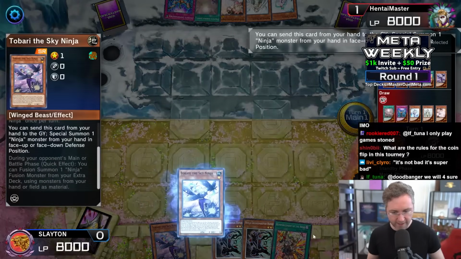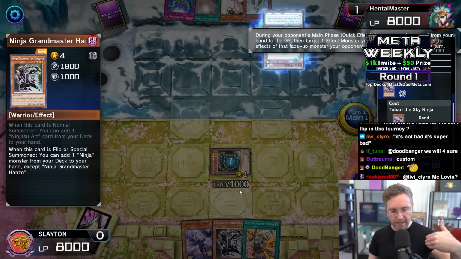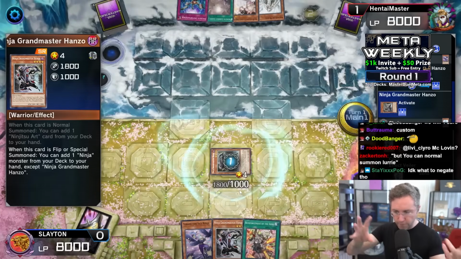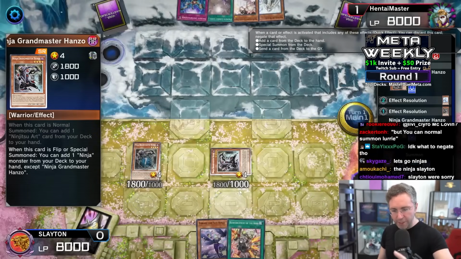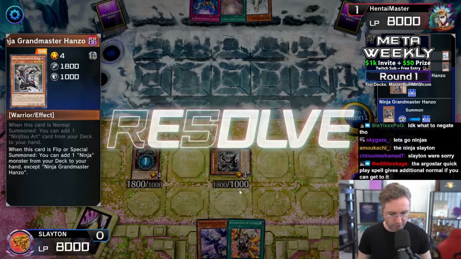It is Ninja Gaiden time. Tobari is going to be activating to summon a Hanzo from the hand here, not taking up our normal summon, but by specialing instead of normaling, it has a different effect. The effect instead is to search for a monster instead of a ninjutsu art. Negate with our Veiler, normal summon the Hanzo. Ash Blossom is going to negate the search of a ninjutsu card here.